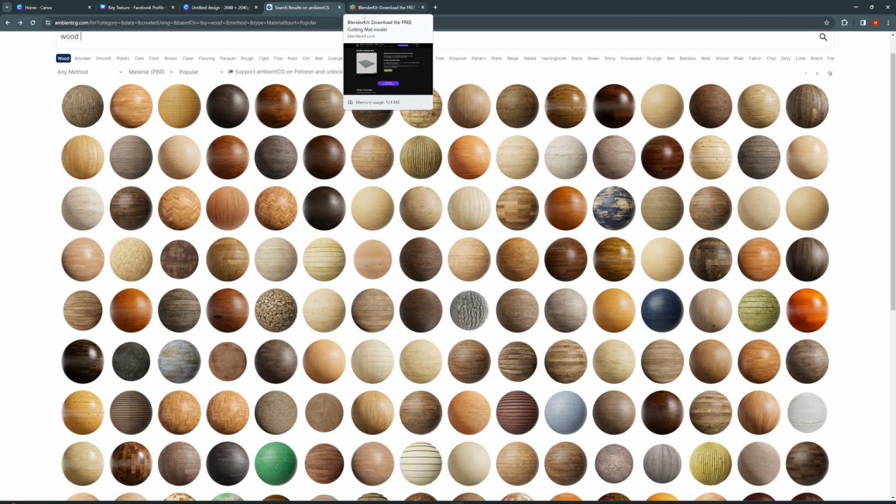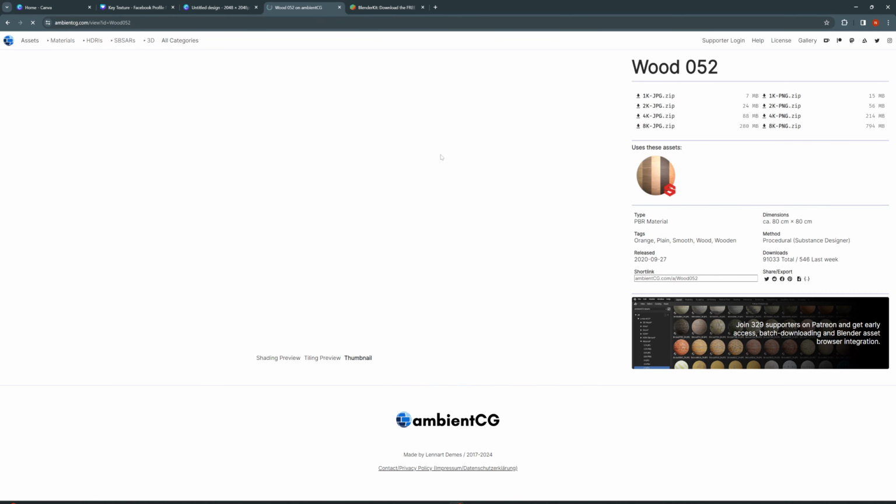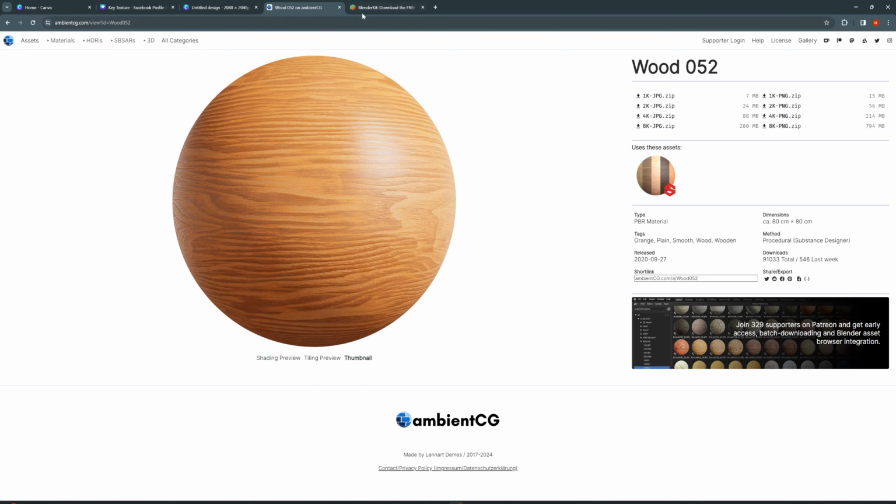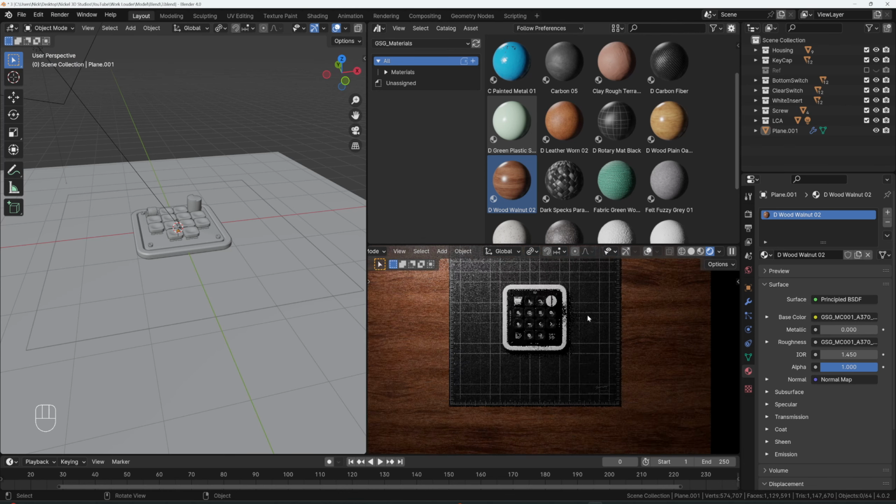And then in another video, maybe I'll make a quick tip and show you how to save all these in your asset browser. So also this one looks really good to me. So you can basically just pick whatever wood you want to make your scene look the way that you want it to look. So that is the majority of the texturing for this model.